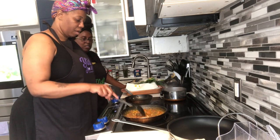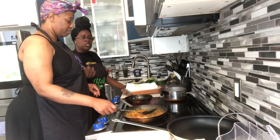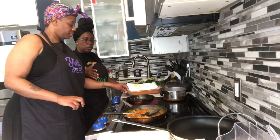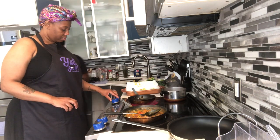Got it. Okay. We're just gonna let that rock out. We want the tofu to absorb that stew. No, that's fine.